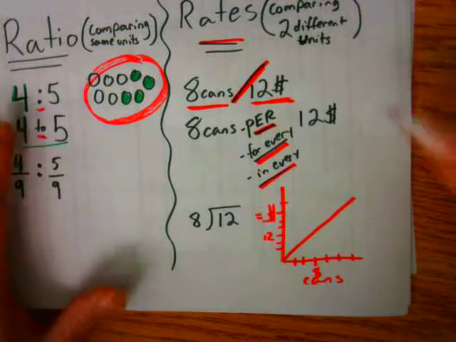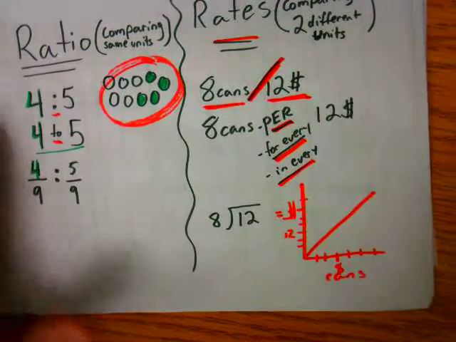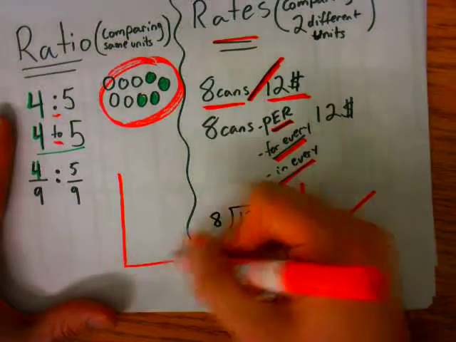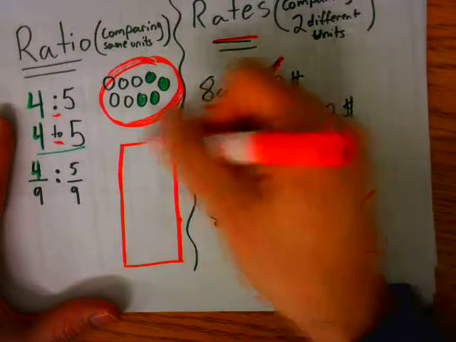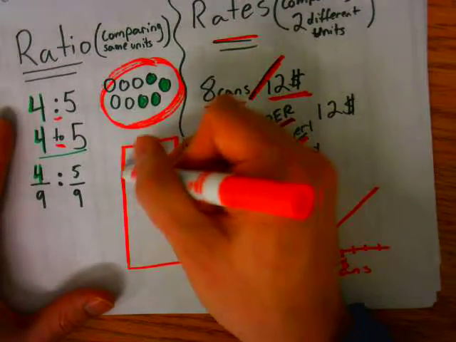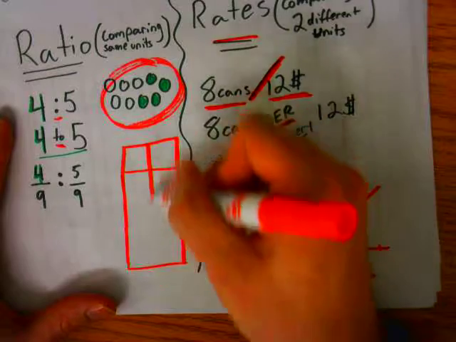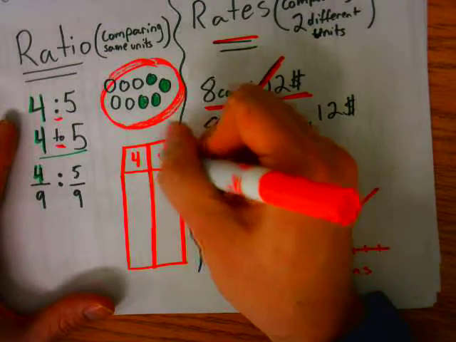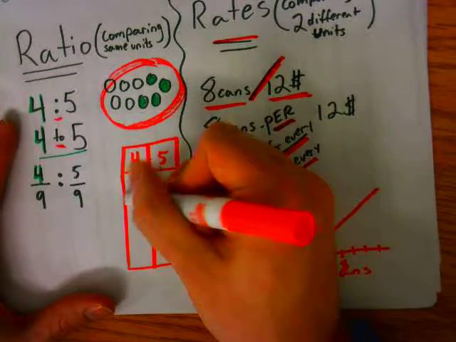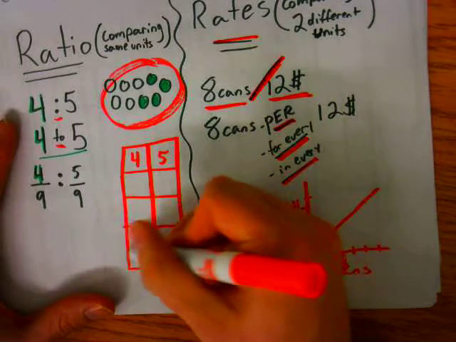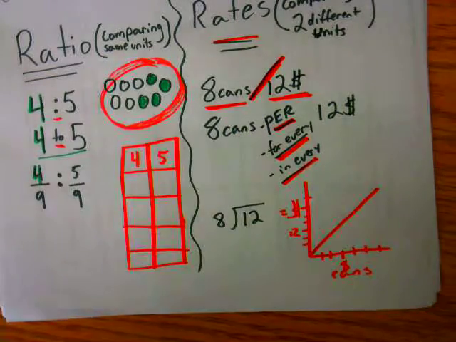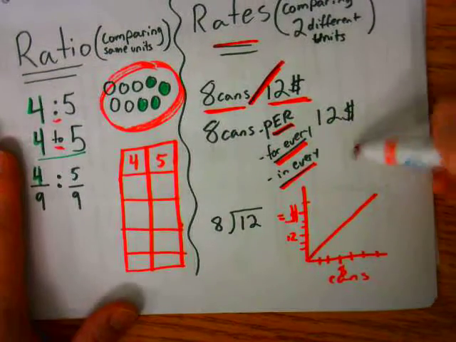With rates, you can also work really both rates and ratios. The T-chart is always very helpful and handy in organizing your numbers. Here, if we wanted to make a T-chart for the ratio, here we know the ratio is 4 to 5. Well, what would it be continuing on if we continued it down our T-chart in our table? Same thing with our rates. We can do the same thing here.